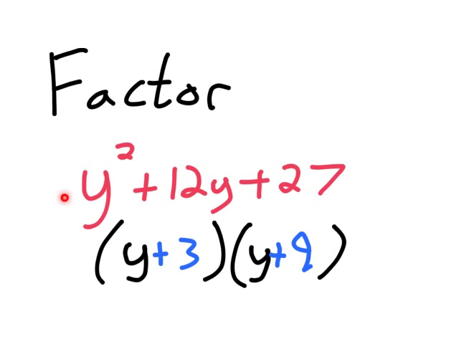And again, I was able to do this with a quick method because there was no number in front of the variable that was being squared. You can jump right to the parentheses, start them off with that variable to the first power, and then find the two numbers that multiply to be the number without a variable, the last term, the c in the quadratic, if you're thinking of it like that. The two numbers that multiply to be this last number, but they add up to be the middle number. That was 3 and 9 in my case.